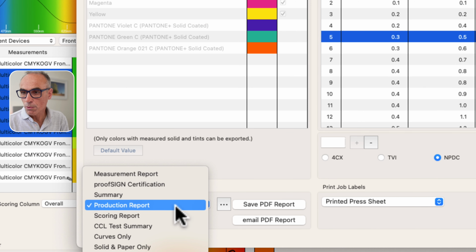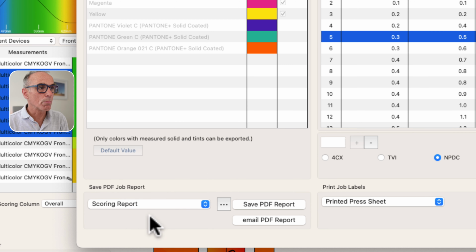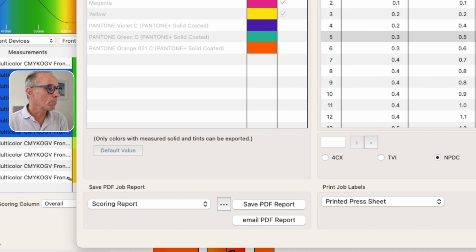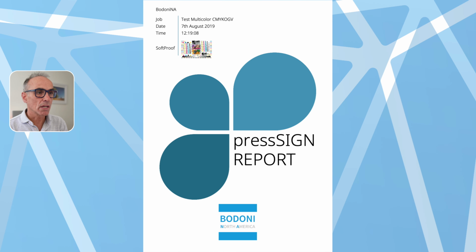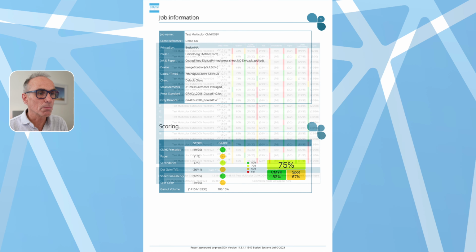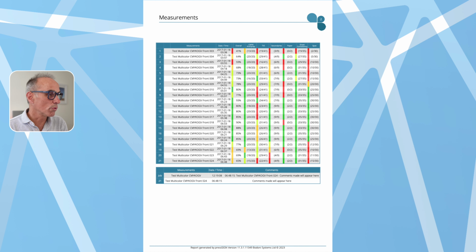From the production report, we then go to the scoring report, and the scoring report PDF looks like this. It's up to 2 pages, but that shows you the scores information. So it's really just the scores of each of the measurements within the job. Actually, the scoring report and the production report include all of the measurements that have been taken within the job. By default, you don't need to highlight and calculate all of those measurements. I'll just show you a bit of a close-up of this information.